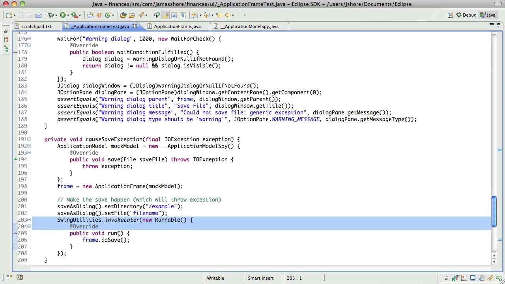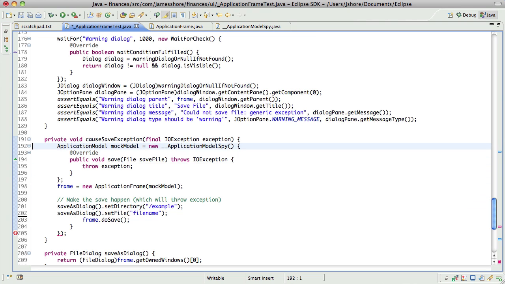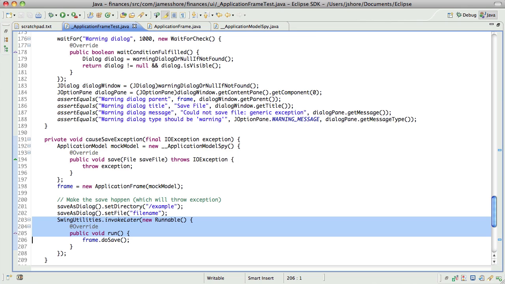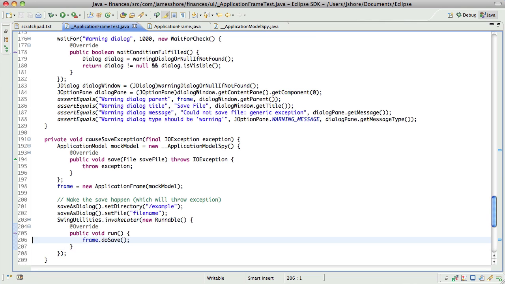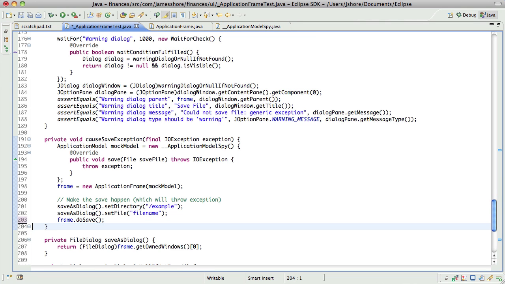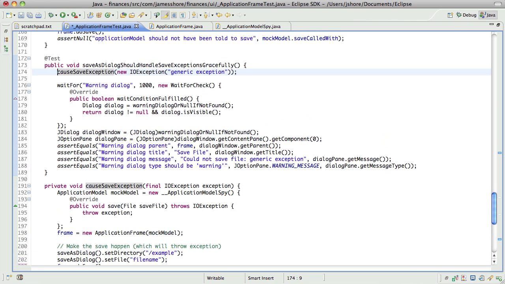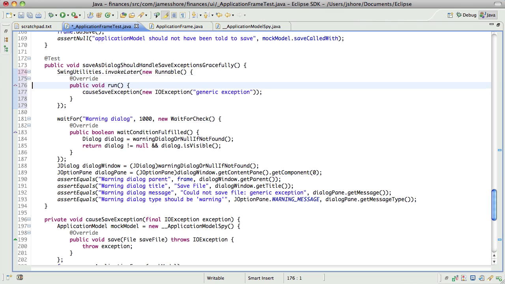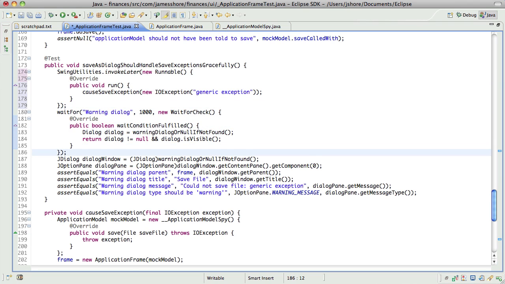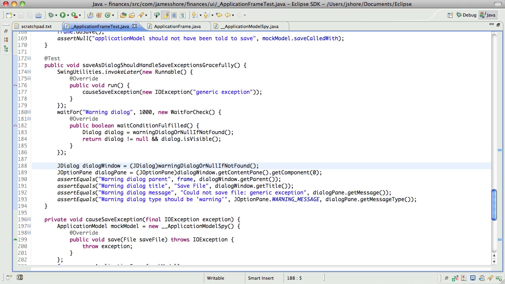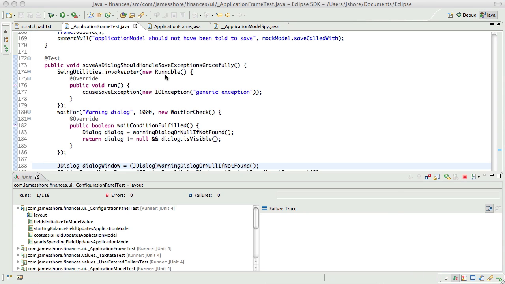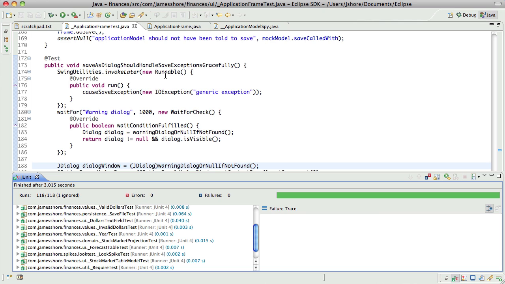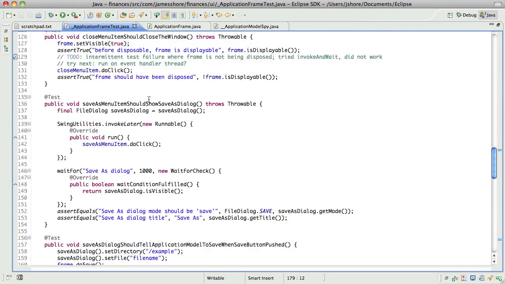And then if we take this and move it to the outside, actually, what if I make the asynchronous stuff happen here, because those two are peers in that causing the save exception is asynchronous and then we're waiting for it. And that sort of makes everything go together. Okay. That's looking promising.